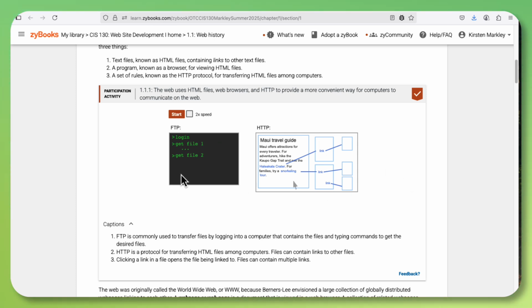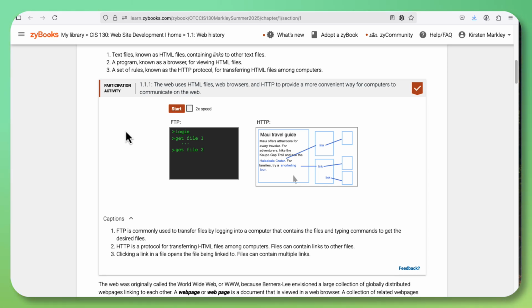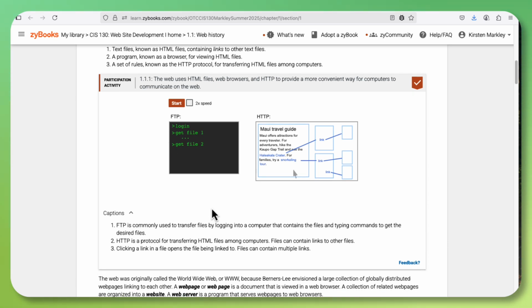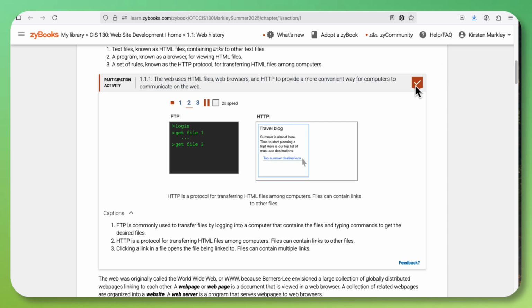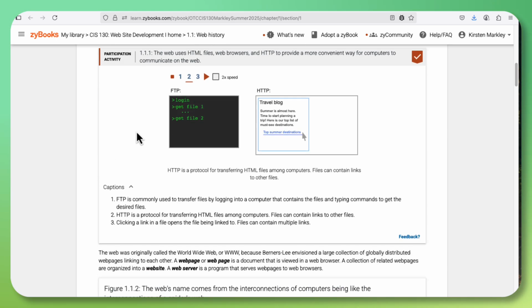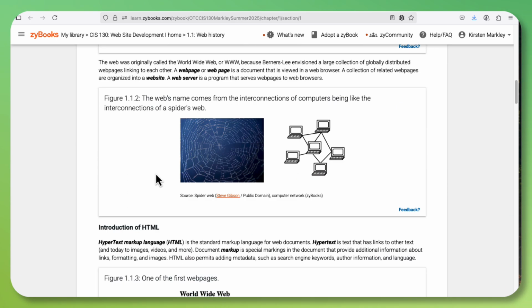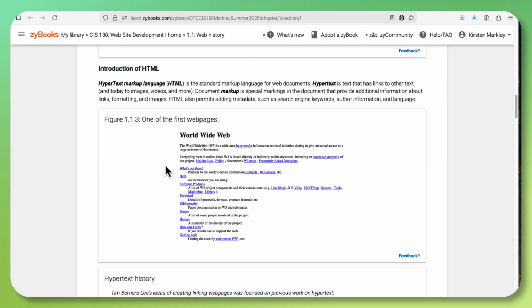So let me go through some of the different content participation activities you might experience. This one, for example, is just watching an animated video. There's 3 steps to the video. If you click on start, then you see the video steps take place. So it's animated. We're on step 1. You can pause it, you can speed it up, but you have to watch all 3. So when I click on 2, etc., and then 3, then you will get the check mark here in the chevron on the right hand side. That means you've completed this particular participation activity by watching all 3 of those animations. Then there's some more reading, some more content, but it's all short, so it's not overwhelming.